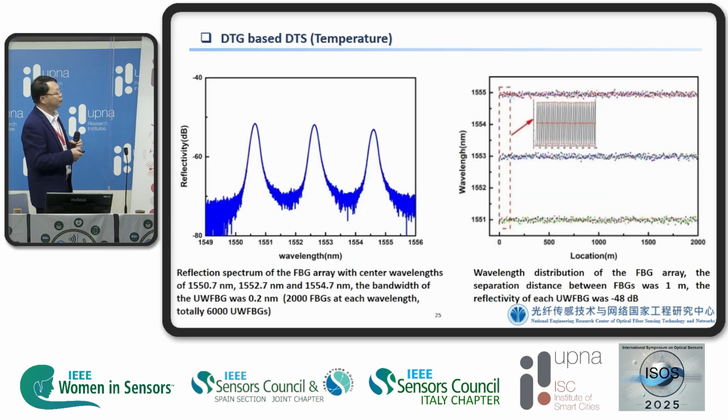This is an example. We have 3 FBG arrays that are totally reflective, and each one has almost 2,000 FBGs in this wavelength. And then if you locate it in the time domain, you can find the different positions. You have different wavelengths as you see here. That's 2,000 points, with each FBG spacing 1 centimeter. That means 2 kilometers, 2 kilometers, 2 kilometers. That's totally 6 kilometers with 3 different FBG arrays.